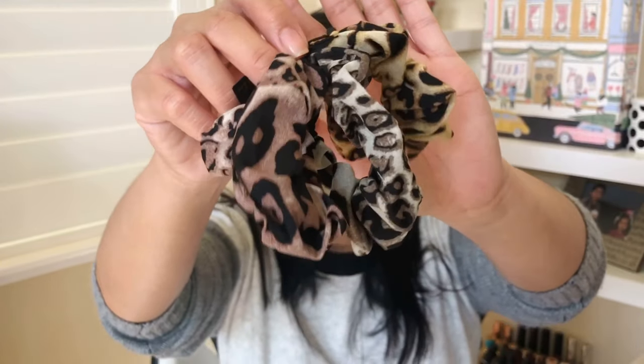Number seven, there are only two choices: the Daily Concepts facial dry brush and the New War Jewelry ombre leopard scrunchies. I wanted the facial brush but ended up getting the scrunchies. I'm not a hair person — honestly I don't know what to do with my hair. They are not the softest scrunchies — I feel like they're cheaper material. This is $25, which I think is a little overpriced. But sometimes I just love to put my hair in a bun, and with that leopard scrunchie — which is very in right now — I think it will be useful. I'm not mad at it.